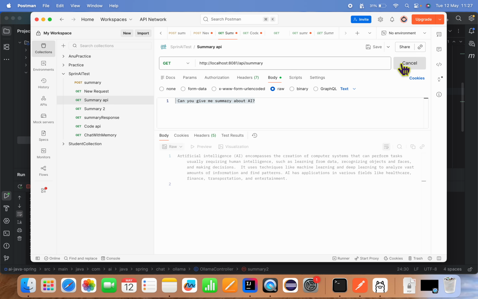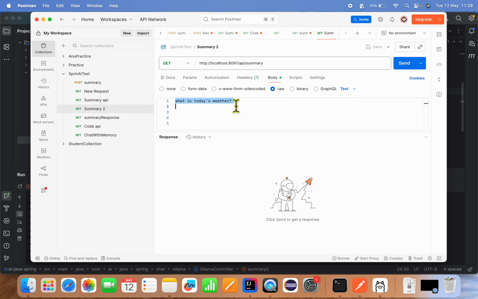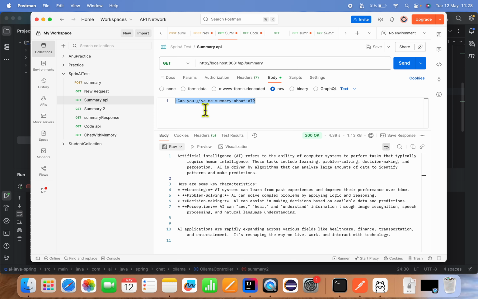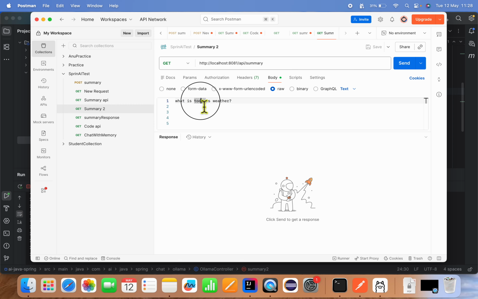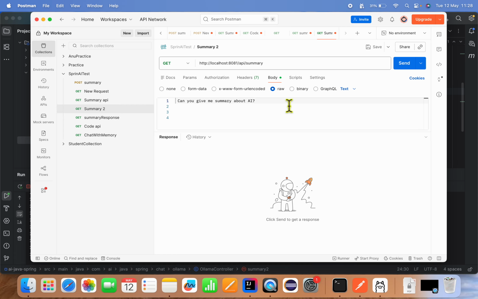If you see in summary, we are going to get simple string format data, same as previous. Now let me pass the same content in summary 2. In summary 2, what we are using as the return type is ChatClientResponse.